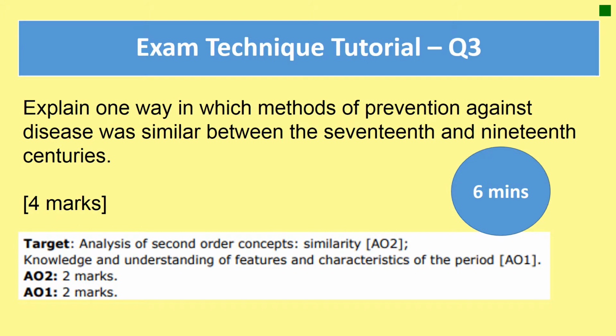And please note that we've got 2 marks for knowledge and understanding and 2 marks for your explanation, because we are looking at second order concepts, similarity. There could be a question on differences. It doesn't matter if that's the case, you just identify the difference between the 2 time periods. But please keep in mind the focus of the question. In this case, it's the prevention against disease.